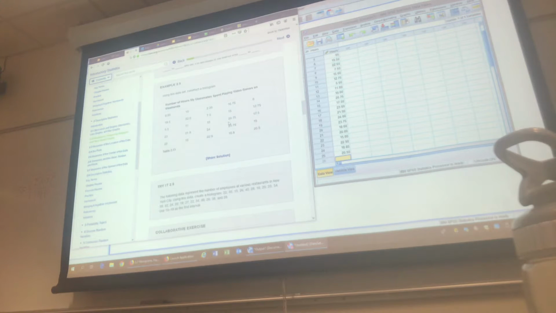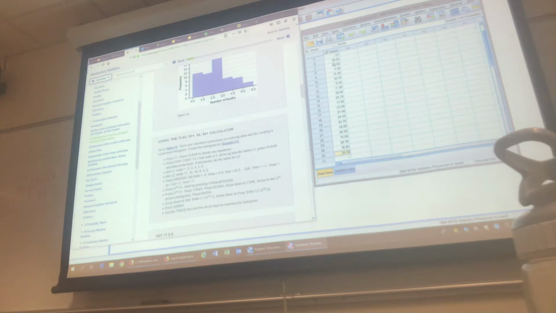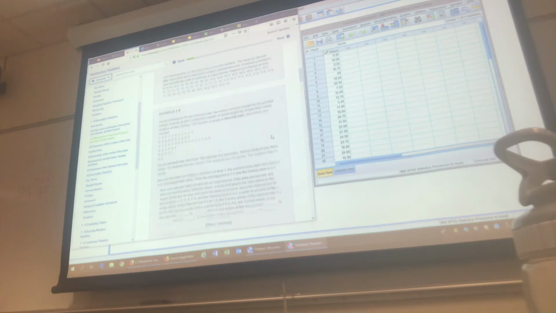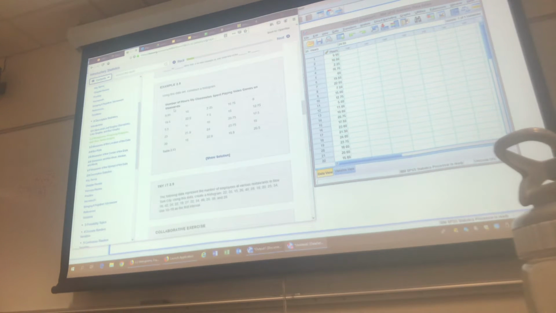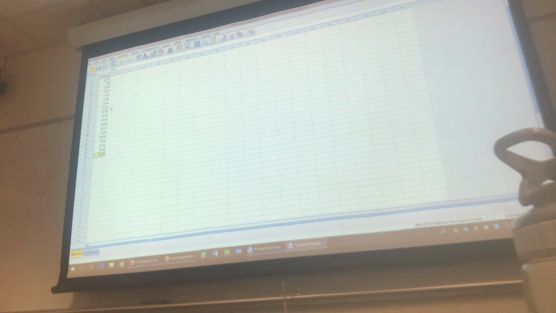All right, so 4, 5, 10, 15, 20, 25. So I hit line 25, and I'm starting on line 1. Did I enter all the numbers? Did I enter them all? I've got 25 up here, yes? I landed on line 25. So now I take an eyeball of my data again and hope I got them all entered correctly. Cool. So I'm going to blow this up again so you can see it a little better.